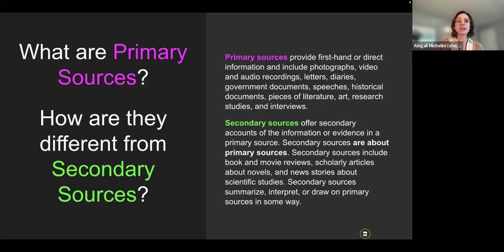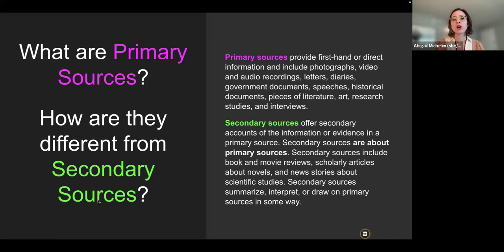If something went down in a class, like something crazy happened, you all would be primary sources as witnesses. Like you'd be like, I was there, I'm a primary source, right? And then if your friend heard about it and told somebody else, your friend would be a secondary source, okay? Because they are telling you about what the primary source experienced, okay?